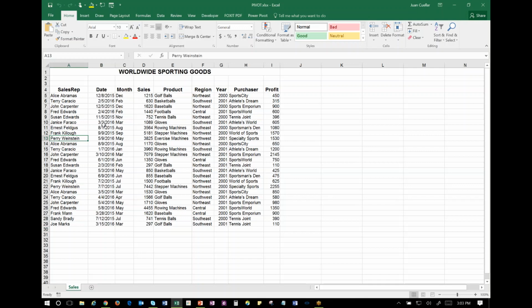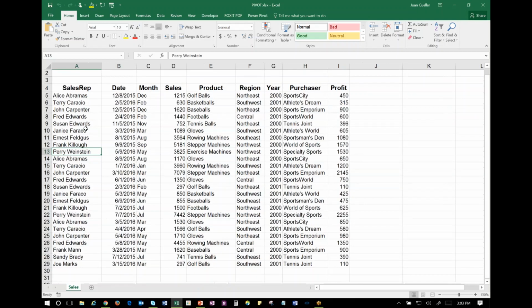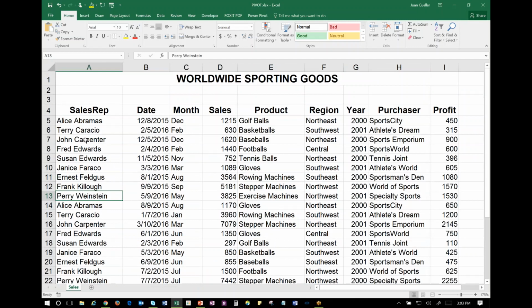See, ideally what pivot tables do is they allow you to pull statistical information from your raw data that without pivot tables would be pretty difficult to do. Now, if you see here in the pivot Excel file that we opened up, that you should have received, it's a small table. It's not too much data, but it'll still show us the benefits of pivot tables. Now again, the first thing is really understanding what the data is. And you can see that we have a column for sales reps, the date, the month, the sales amount, the product, the region, the year, purchaser, as well as profits. So it's clear to see that what we have here is a list of sales records.